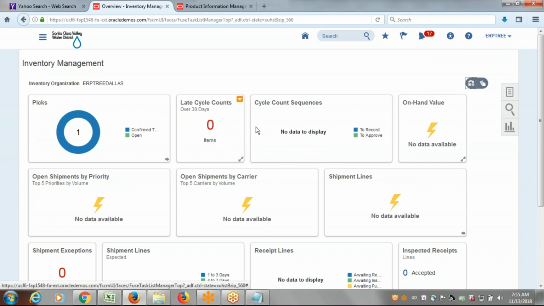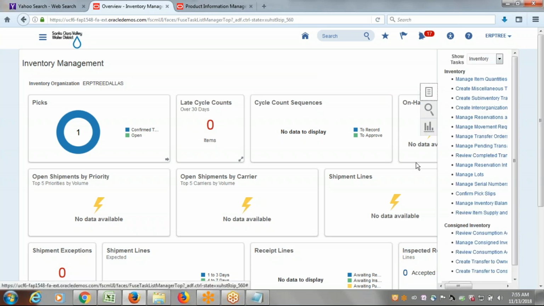Okay, now we can transfer the quantity from the same MacBook inventory to Dollars Austin inventory. So go to task list, and here we have a task called create inter-organization transfers. Click on the create inter-organization transfers task.